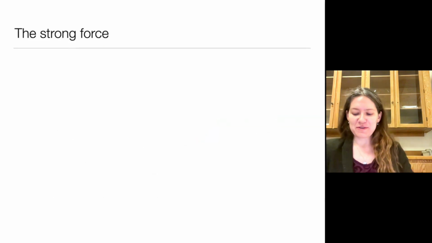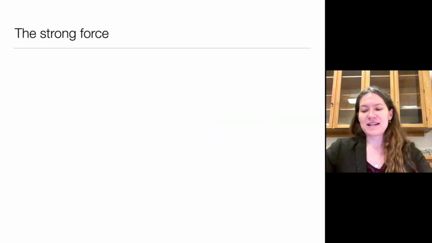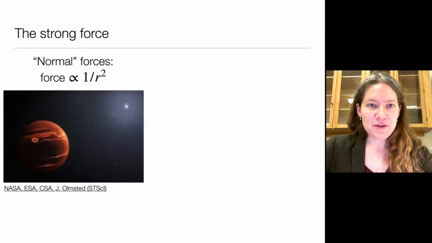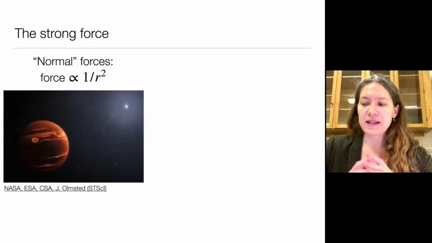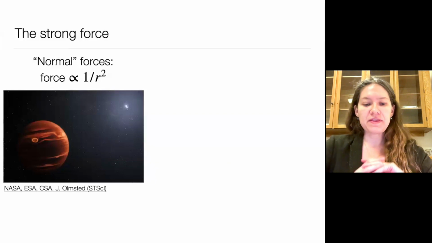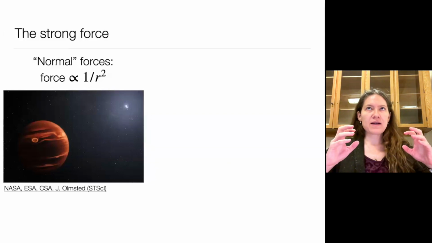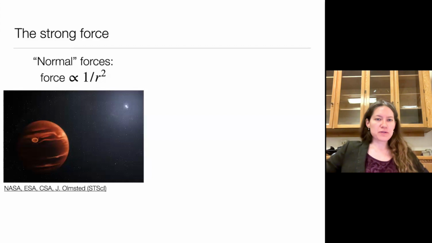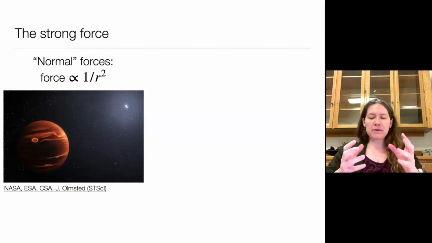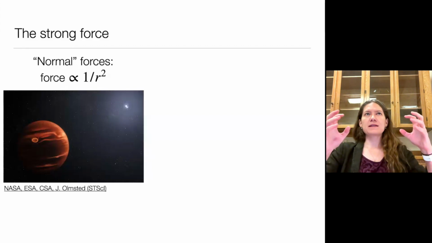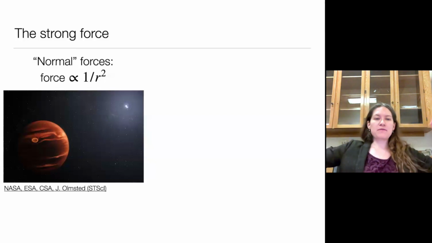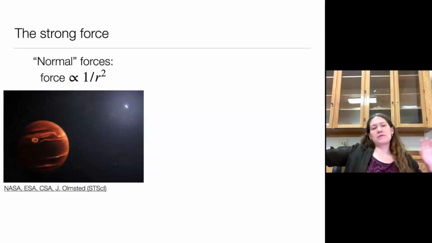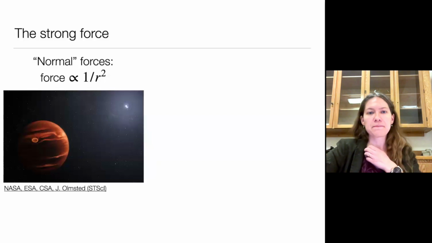So let's talk about the strong force. I said we were going to do that. We can do it right now, and I'll tell you why it's weird. So normal forces, things that you might be used to in everyday life, like electromagnetism, the force between 2 objects goes down as you move those 2 objects apart. Think of playing with a couple of magnets. If you have some magnets and you bring them close together, they feel force from each other really strongly. If you move them far apart, they basically don't interact at all, and you can move them independently.